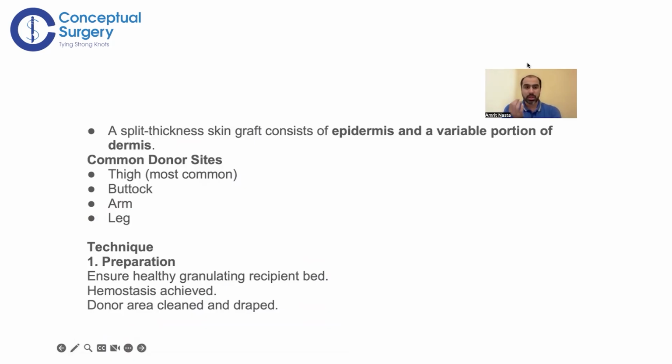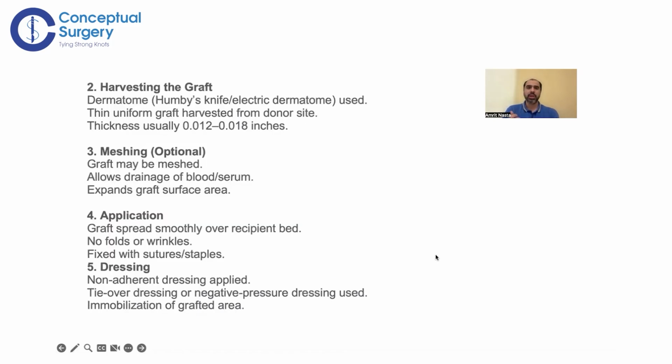First, the wound where you will put it should be a healthy granulating wound. So normally in the OT, we just debride it a little bit and ensure it is granulating and cleaned. Then the donor site on the thigh is cleaned, hair removal and all is done, and then you start harvesting. Depending on the size of the wound, you harvest a graft a little smaller than that. You must have used a Humby knife. Nowadays, we have powered dermatomes.